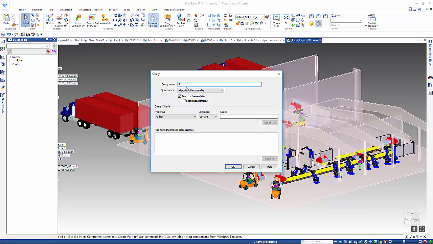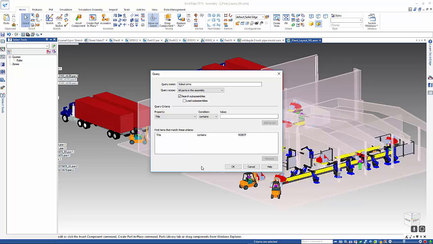So I'll just call that robot arms, and that information is held in the title. We've got options here, so I'll have contains and robot, add that to my list, and then click OK.